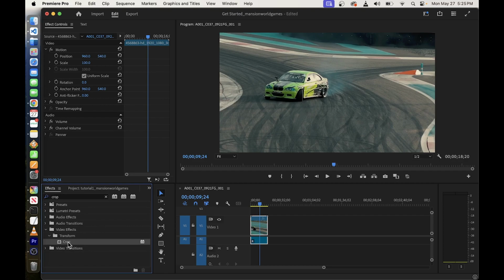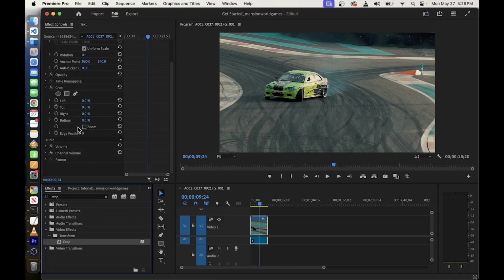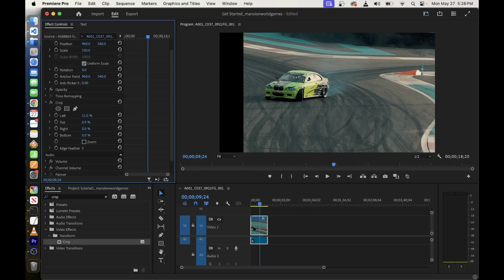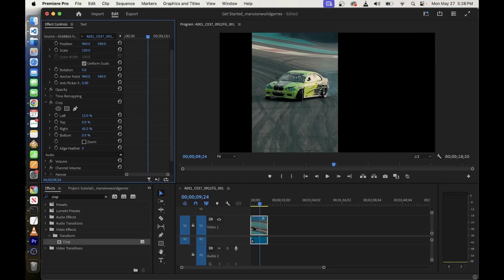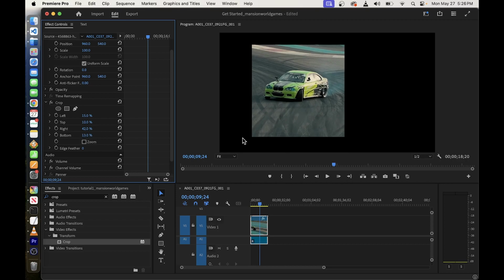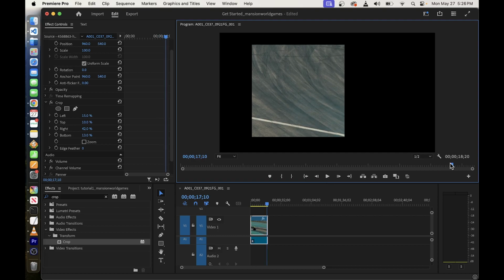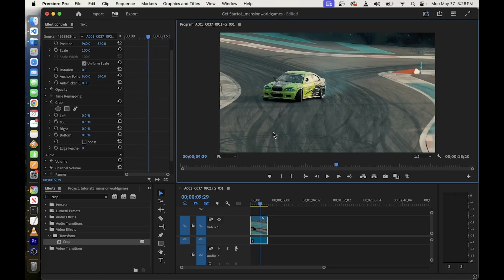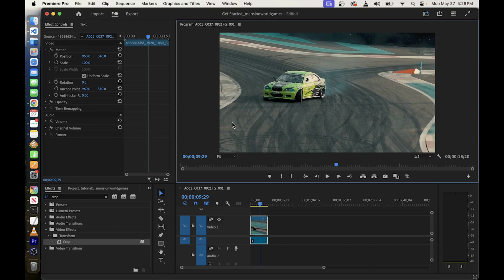As soon as you do that, in the upper left corner under Effect Controls, you'll see controls for the crop. You can drag the left, right, top, and bottom controls here to crop your video clip by adding black borders around it. Sometimes that's how you want to crop your video. Now I'm going to undo this by removing the black borders. And I'm going to show you a second way of cropping a video using the same controls.